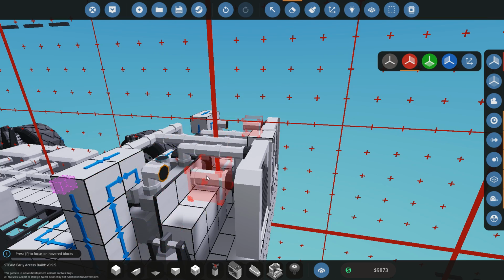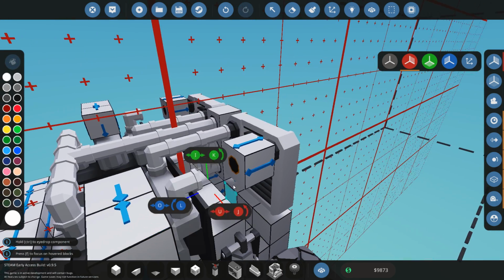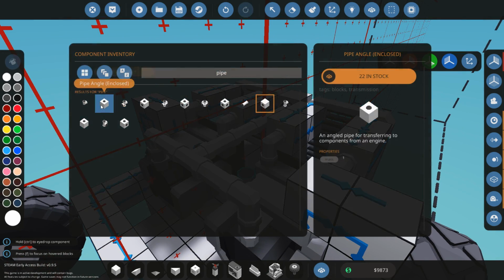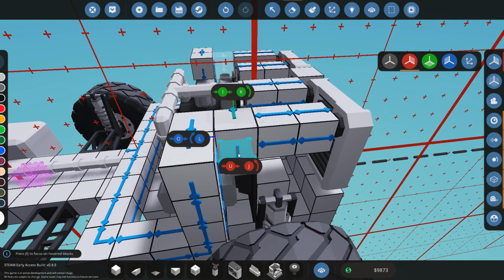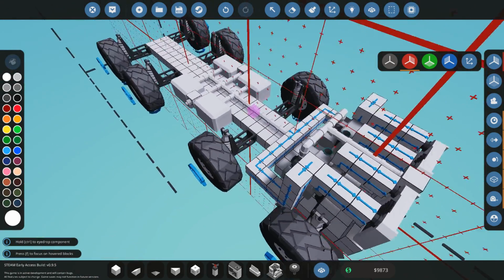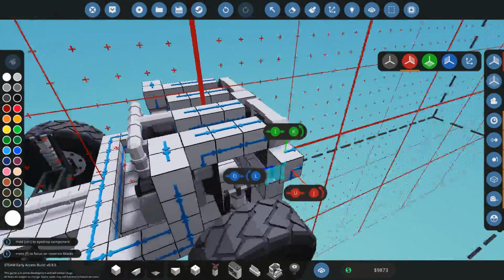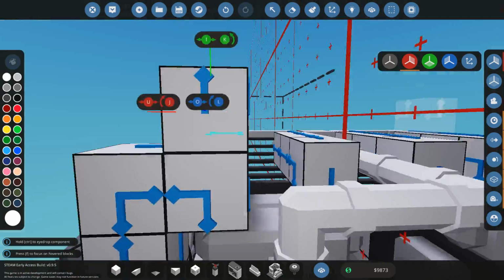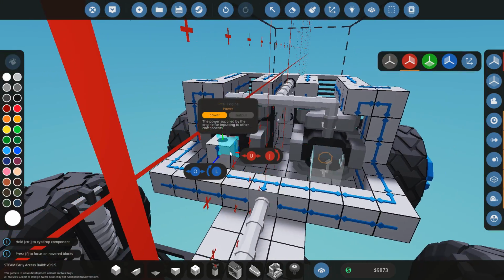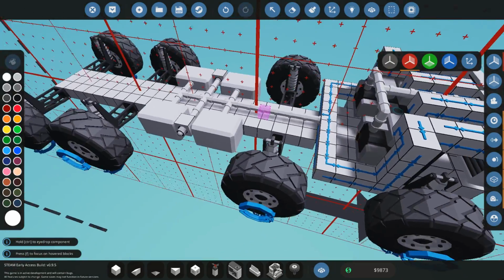Alright, a couple of straight pipes here. And here. And then the angled pipes. And the angled pipes. Connected. Connected. Alright, so now we have fuel. We have coolant. We have air intake. We just need to get rid of our air exhaust. And, of course, you need to be setting up the gearboxes and making sure that the vehicle can actually move.